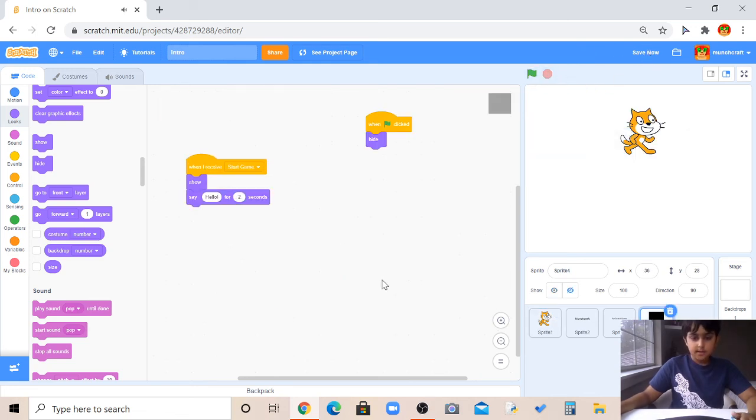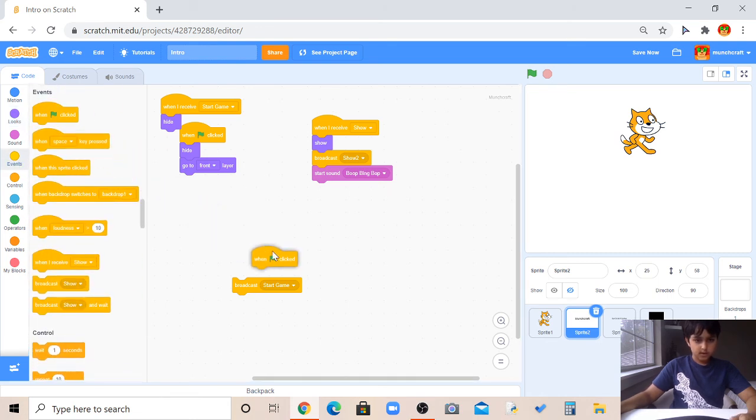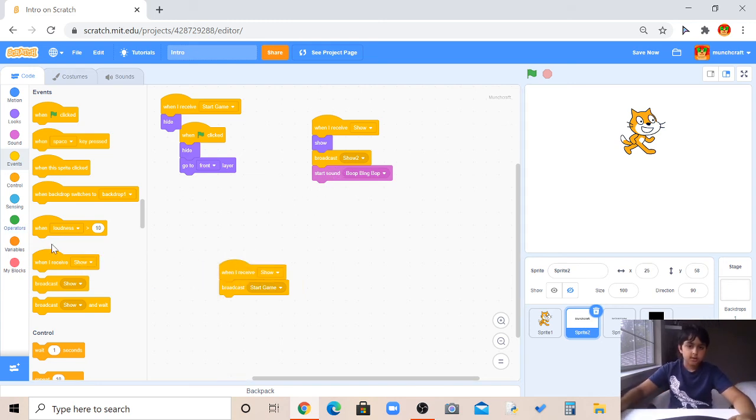But it won't be as simple as this. You'll have to do a little more. So this will have to be a little side loop: when green flag clicked, or when I receive show, then wait for the duration of the start sound.